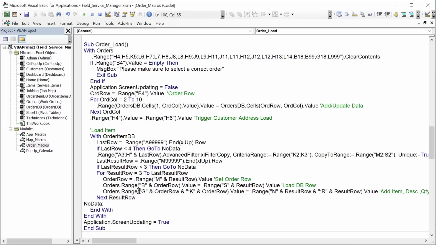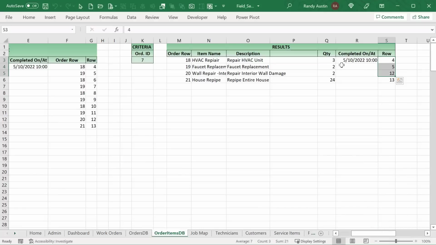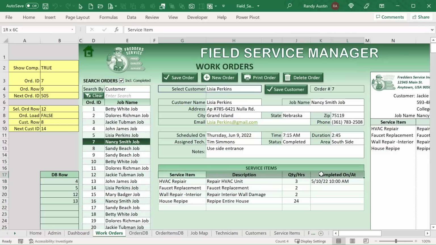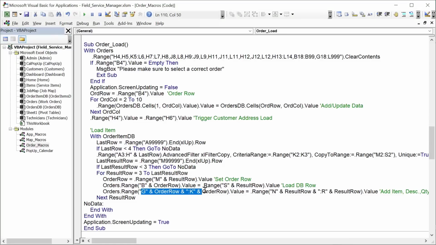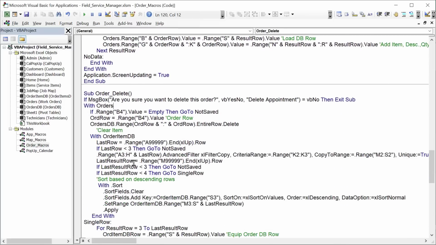Next up, all I need to do is, in a single line of code, take on that item name, description, and quantity and bring it all the way over. So that's all we need to do, along with the completed on. Skipping it, so that way we can simply copy. It's like copy and paste, but a value to value exchange. We know that our G through K is simply going to be equal to N through R. And that's just what we did inside the code right here. G through K equals N through R. Bring in the item, description, quantity, and then completed on date and time. So that's it. That's all we have to do. Next up is deleting the order, and then we'll get onto the mapping, which is going to be really cool.